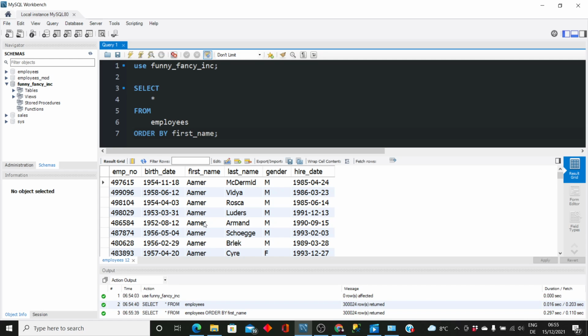One thing we need to know is that in Workbench, our order by clause is by default in ascending order, so even when we bring in the abbreviation ASC, which means ascending, there is not going to be any change in our output, because this is the default way.